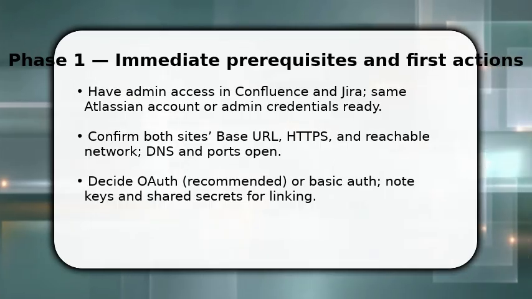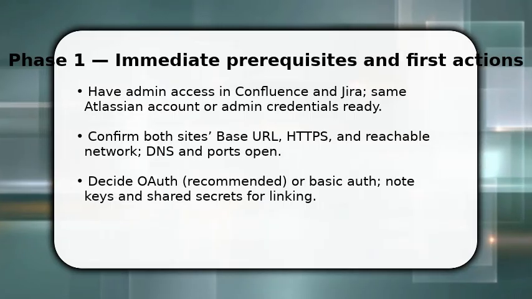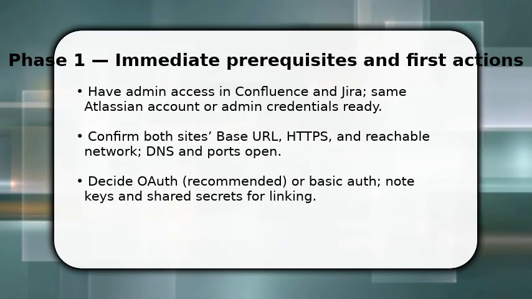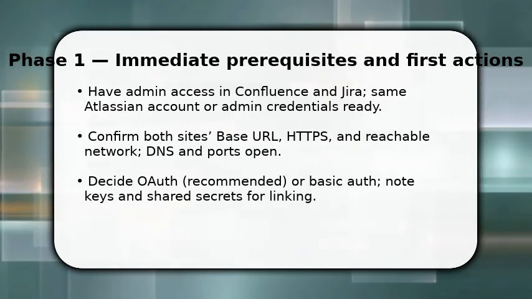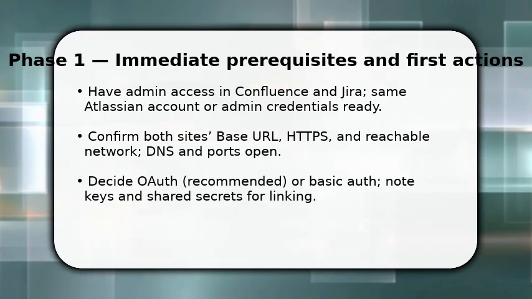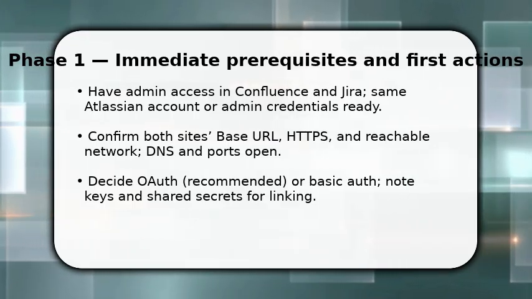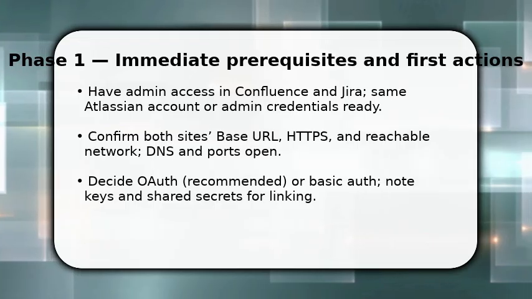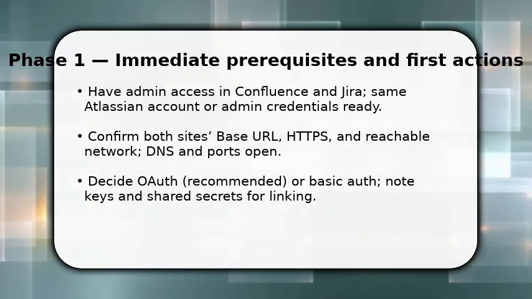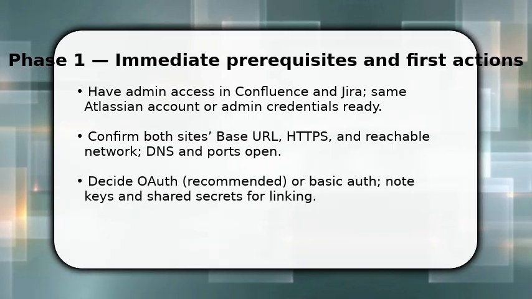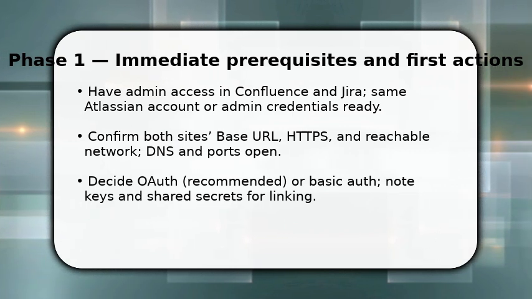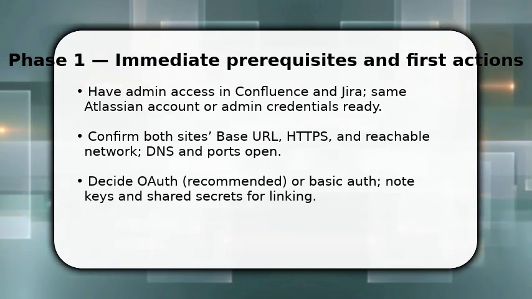You start with two essentials: admin rights and matching base URLs. Once those are confirmed, open Confluence administration and go straight to application links. Enter your Jira site URL and click Create. Make sure you choose the authentication style now. OAuth is recommended for security. You should prepare a consumer key and public key if required. Once done, Confluence begins the handshake, so keep your Jira admin window ready to accept or configure the incoming connection.